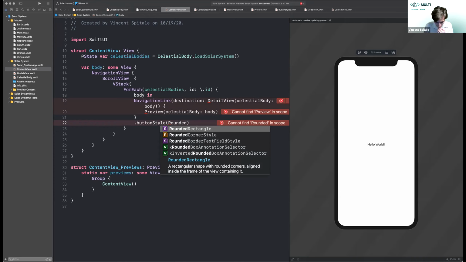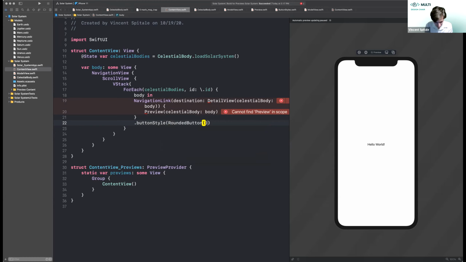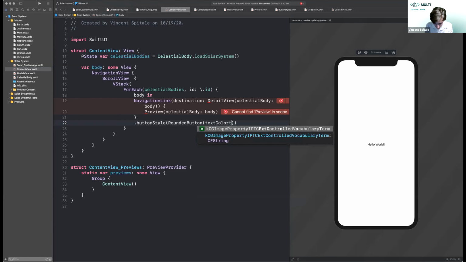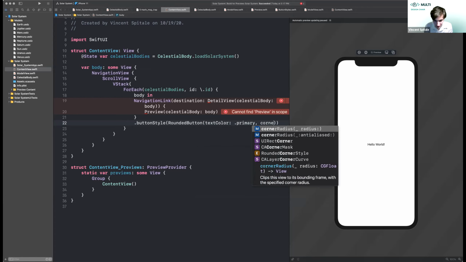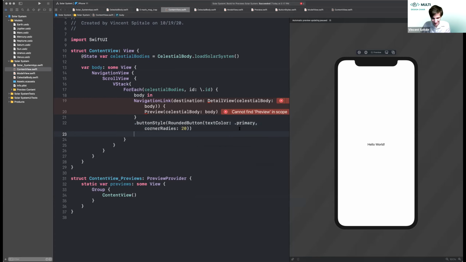So I'm going to make a rounded button and have the text color be primary, which is the default, and have the corner radius set to 20. Right now it's saying I have a lot of errors because I haven't made those views yet.